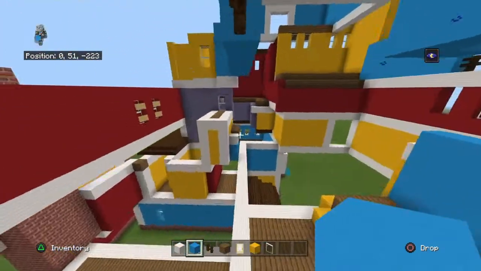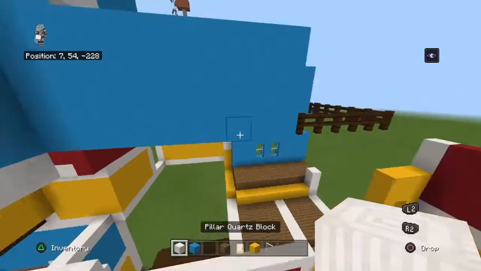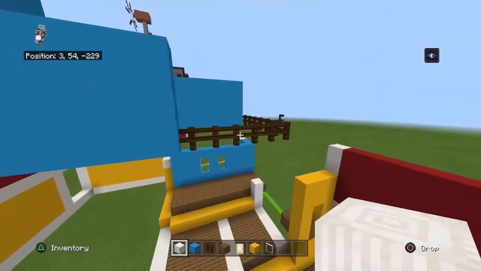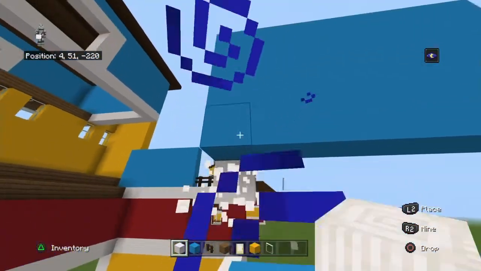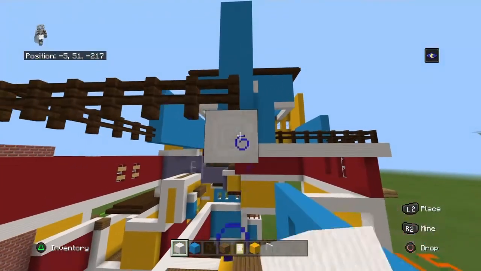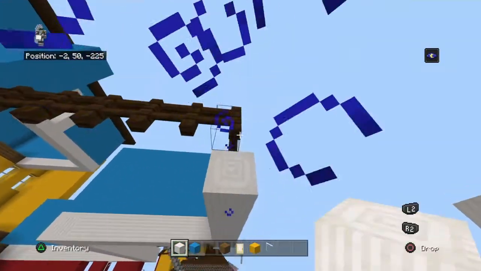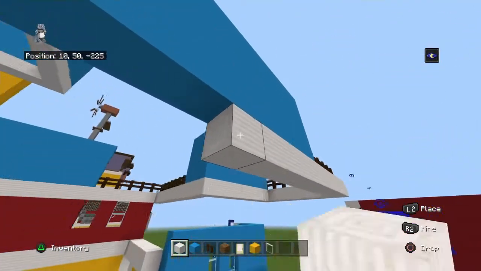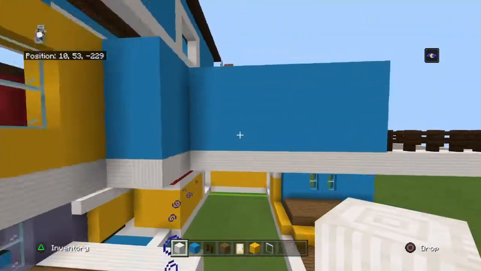All right. Just like this. Under all of this that's kind of just floating, you want to place a row of pillar quartz blocks. Make sure that the corners are vertical ones. What else would you expect? And then it should just connect to there. And you don't have to do anything there, I guess.